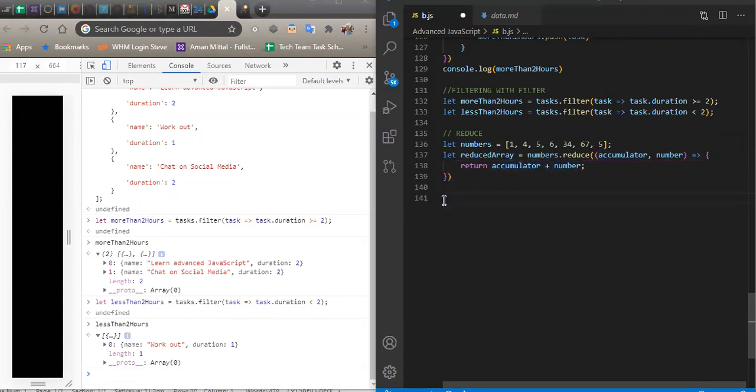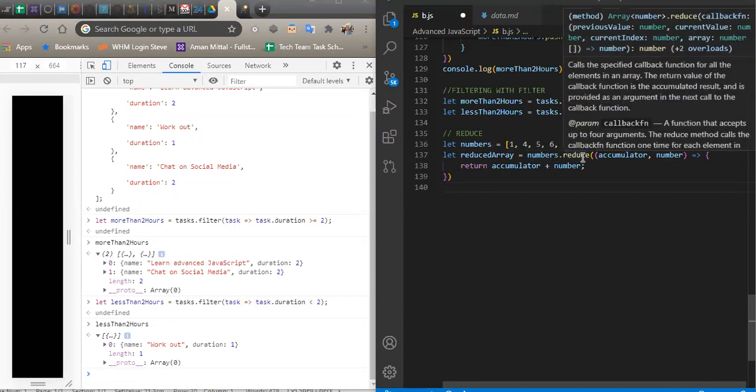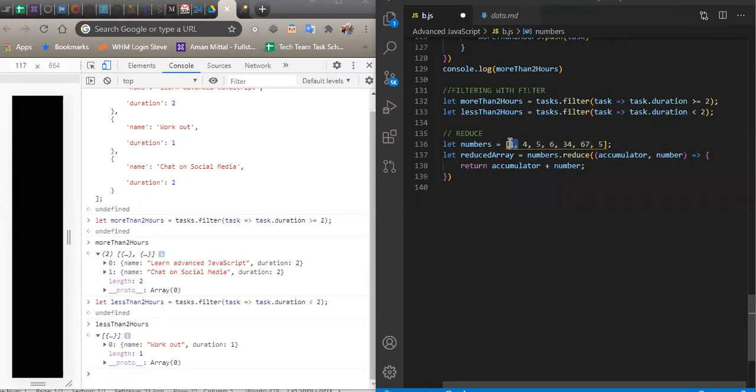So nothing too serious yet. We have a return value, and we are returning this accumulator plus number. And what we are saying here is that every time you iterate over this array, let's say you go around for the first time, you have the first number, which is 1. So accumulator plus 1. But now we don't know what accumulator is. So the second time around is going to be 4, so it's going to be whatever accumulator we have plus 4.